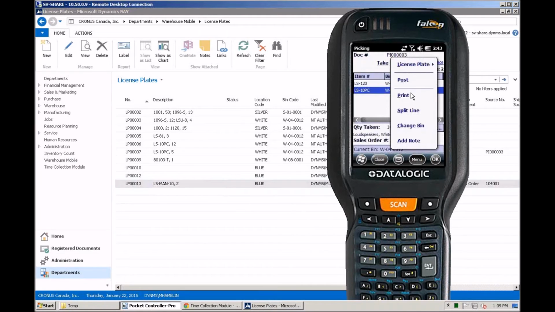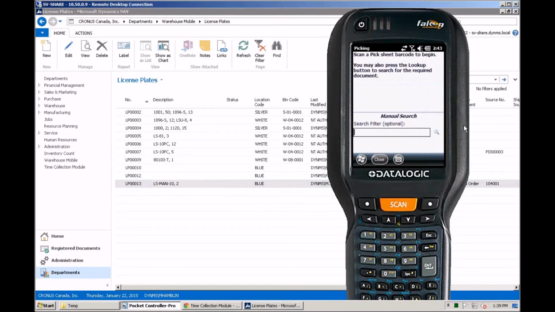Okay. And on the shipping side, it's kind of nice because I can hit post, it posts the shipment, and at the printer by the shipping bay, it prints out all the documents I need to package that shipment up and send it. So you don't have to have a PC or anything that the guys have to go back to and generate all their documentation. They can do it all from the handheld device.